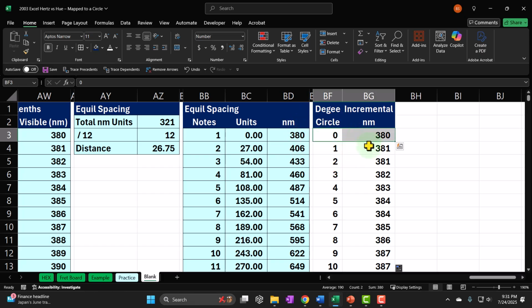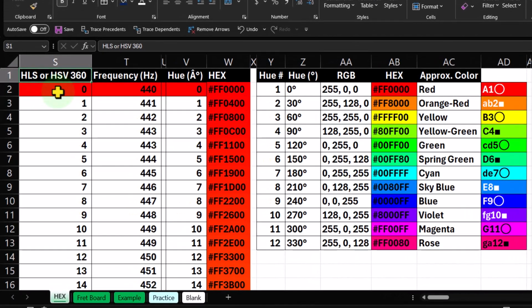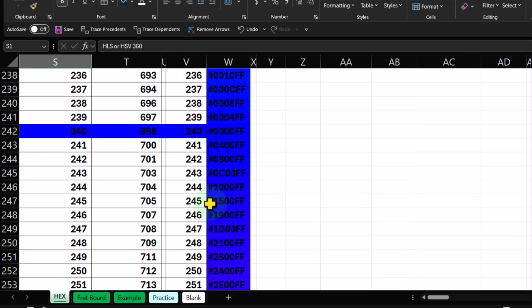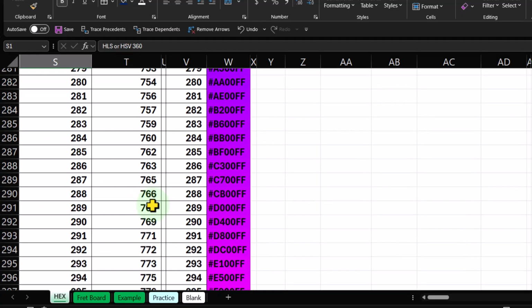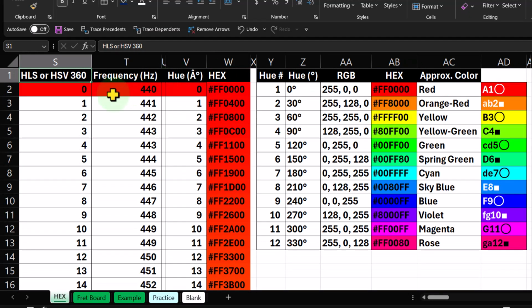You could ask ChatGPT, take these numbers in nanometers and convert them to an HLS or an HSV or a hex system, so that you can then come up with your wavelengths based on that. And you'll get a spectrum. My assumption is you get a spectrum that would be going down to around here, right? But that's a little different than what actually happens with the HLS system. What does this system do? It fudges it a little bit, right?